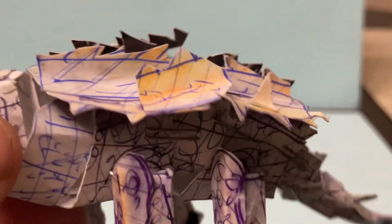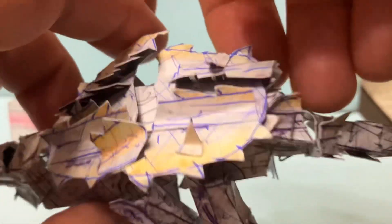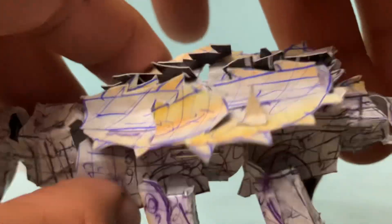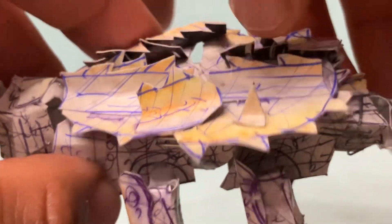This was also a challenge — giving it articulation in the crouch area. There are two segment joints, so when you crouch the figure, we wanted to make sure it looks organic but doesn't get in the way. You can see how nicely it collapses together without damaging the top pointy pieces.